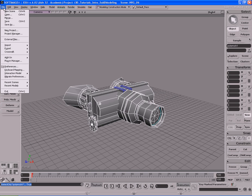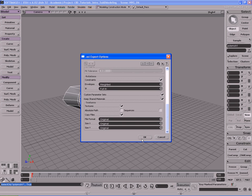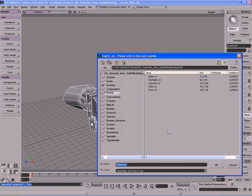Let's go up to File, go to Export, and then go to .xsi. So click on that. The default options are fine. You don't need to change them. Hit OK. XSI is going to ask you what you want to call this object you're exporting. Obviously, Polymesh 1 is not what we want. So let's just give it the name NVG, which stands for Night Vision Goggles.